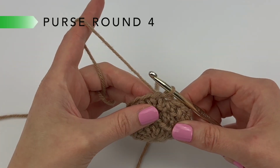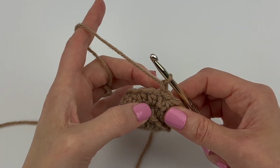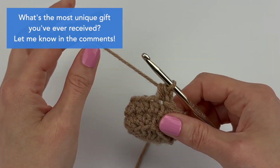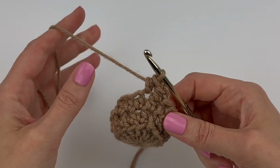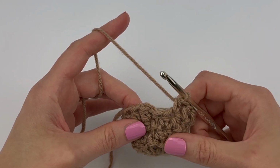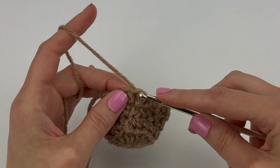For the purse round 4, we're going to do the exact same thing we just did. Chain 1, don't turn in the first stitch, half double crochet, and half double crochet in each stitch around. You should have a total of 15 half double crochet stitches, and we're going to slip stitch into the top of the first stitch to join.